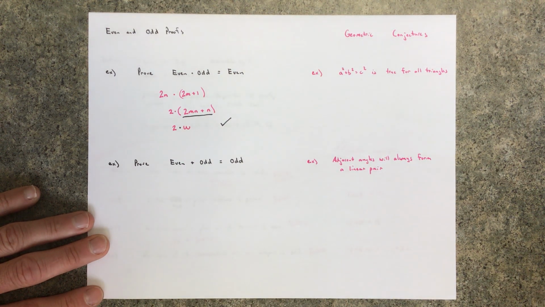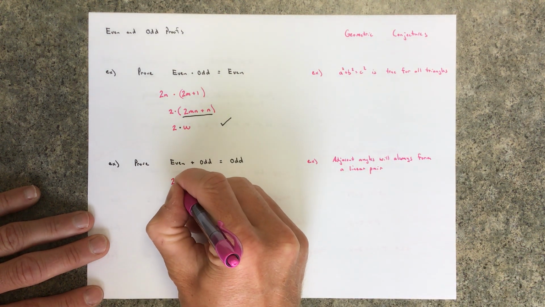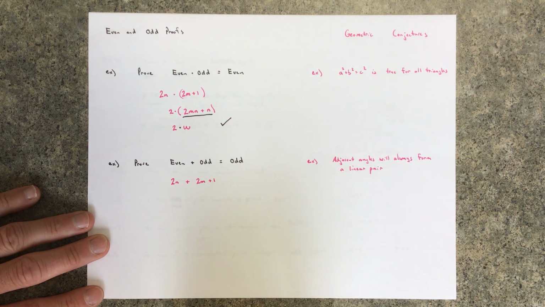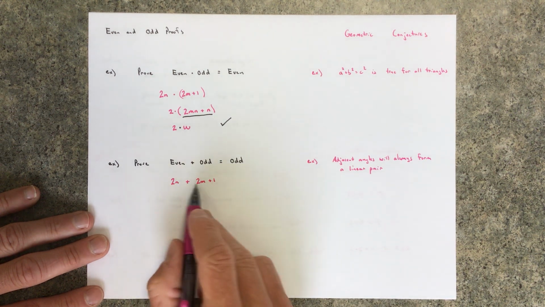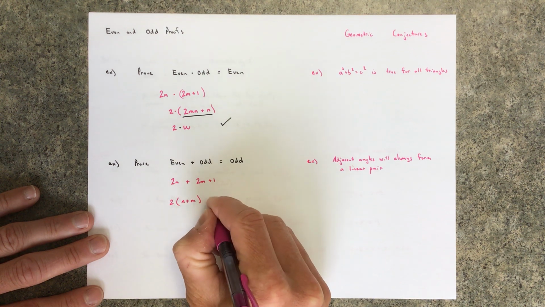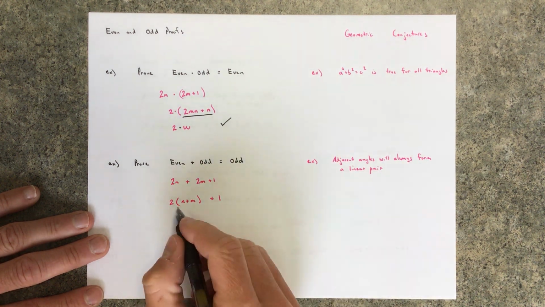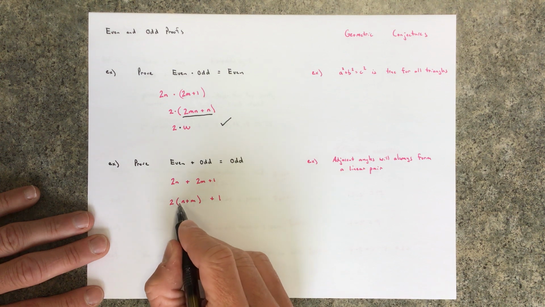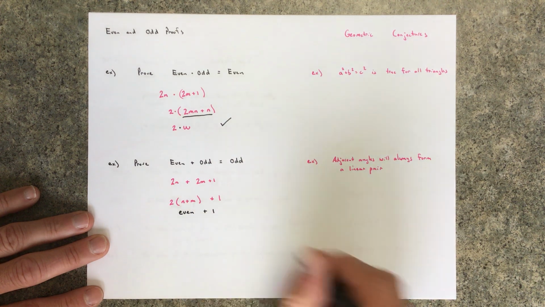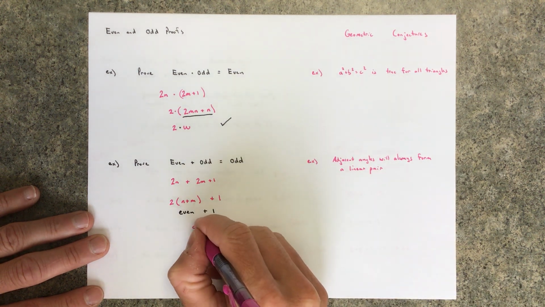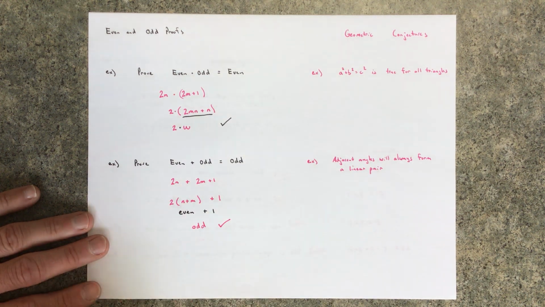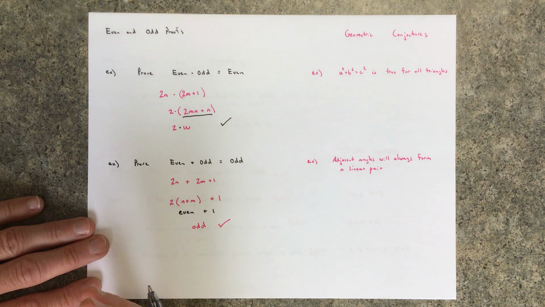How about even plus odd is odd? So even plus odd is going to be an odd number. And what you can do here is you can factor out a 2 from the first things. And then what do you know this number is? This is just some number, but this number times 2, this has to be an even. And then an even plus 1 has to be odd. Again, these are kind of like very informal proofs that I happen to be proving these conjectures true.